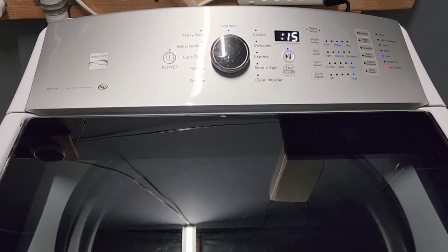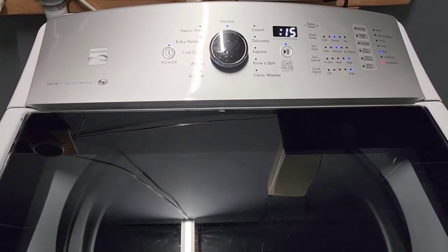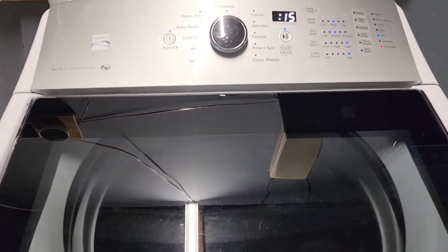I'll let it get all the way up to its fastest part. The more it extracts water out, the faster it goes as those clothes become lighter. So I'll kind of come back towards the very end here and show you. I just wanted you to see it getting started there with the drain running and self-balancing and all that.